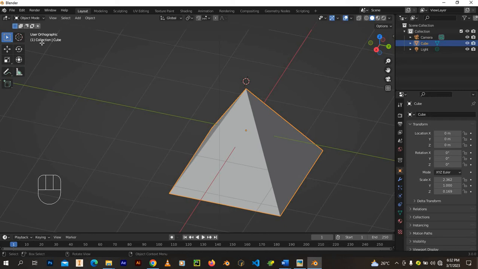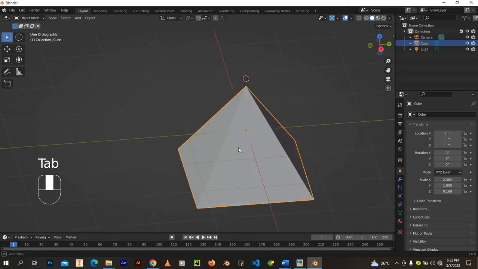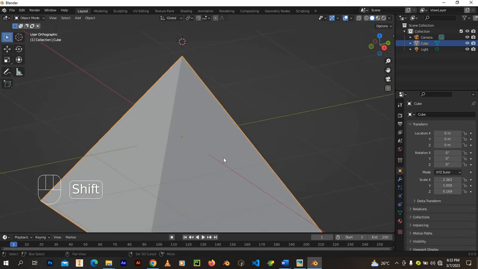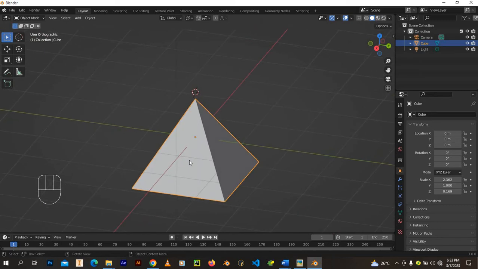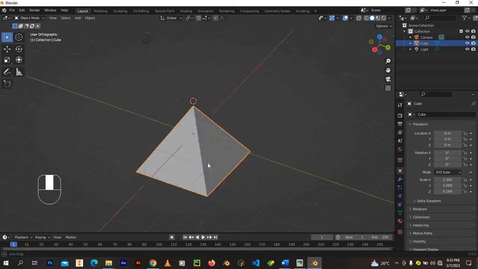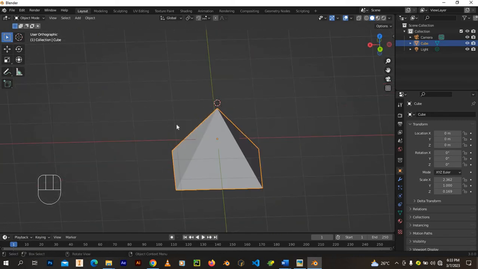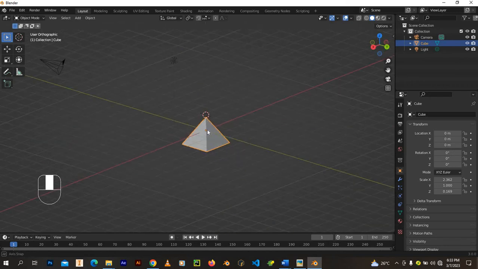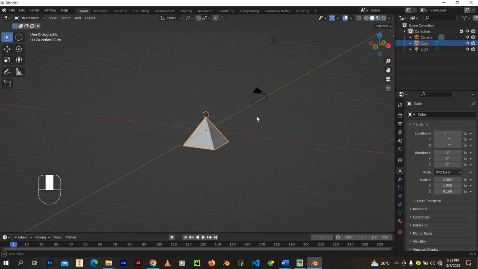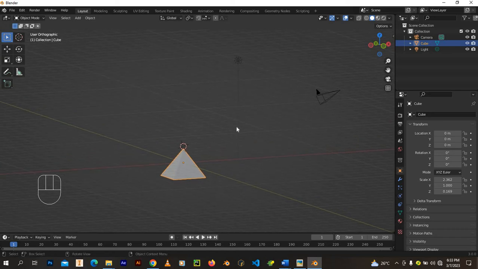Let me go back to the edit mode. You see that the tools are significantly increased. There are more options here, but when you go to object mode, the tools are reduced. So you can't really edit, you can't really have full control over your mesh in object mode. That's the major difference between object mode and edit mode. Now let me delete everything in my scene so that we can have a fresh view and an empty scene. To do that, I select everything and delete.